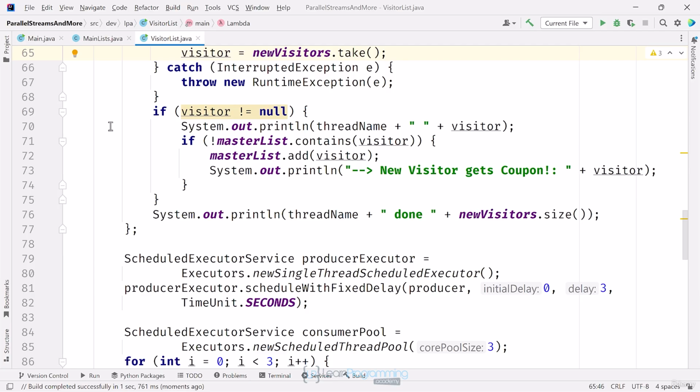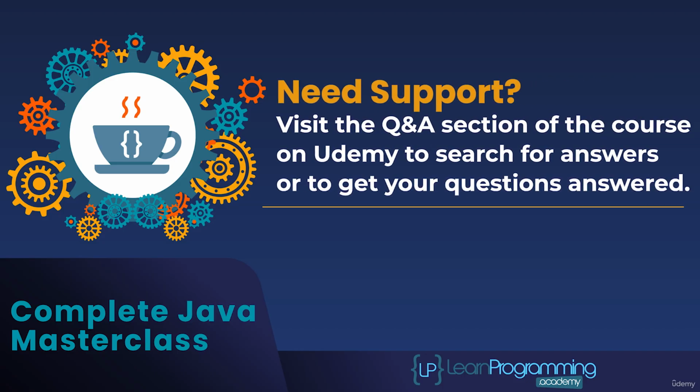The alternative to the copy on write array list is the concurrent link queue, which I discussed on a previous slide. In the next video, I want to review some of the other threading problems. We've seen one example of a deadlock. I'll review another example, then compare that to the live lock and starvation problems, so I'll see you in that video.